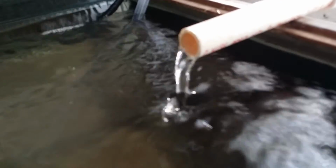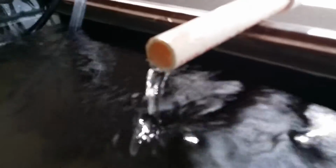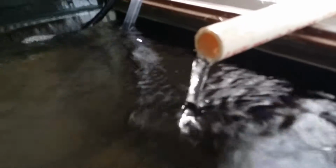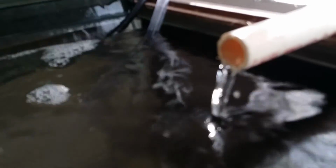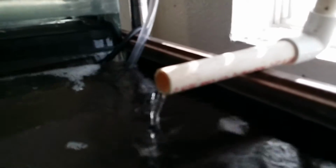I think once the whole system's going really well, I can get rid of this extra filter thing, because I don't want to filter out too much of the fish nutrients and things. So I imagine that'll have to go, because in fact, the tank is clean now. You can see the castle in the back, where before you couldn't even barely see that anything was there. Yesterday when I finished putting this in, it's still trickling. It will stop though, if you have enough patience to wait.